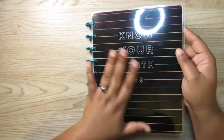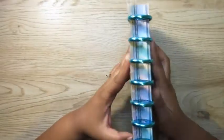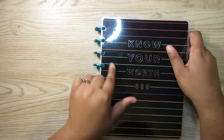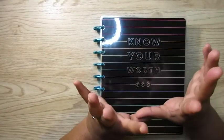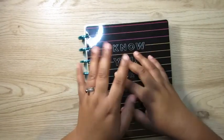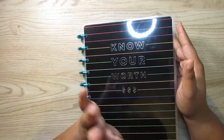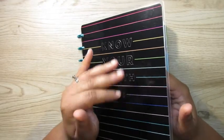So I got the new undated budget planner, and y'all know I gotta have metal rings. So I got these cute turquoise metal rings because I thought it went really well with the black and the other colors. And the description of my planners, I will try to go through them as quickly as possible, but I do want to be detailed and let you know my thought process behind these planners so that you can have a better idea why I set it up the way I set it up.